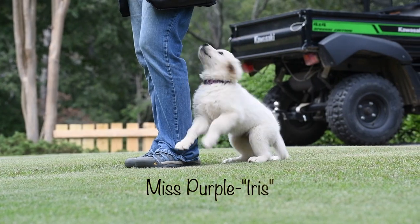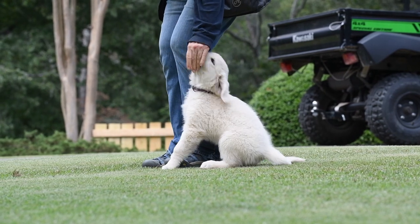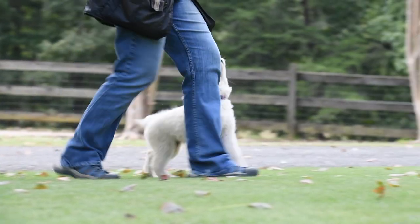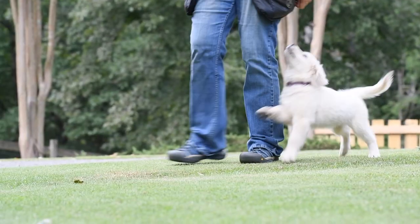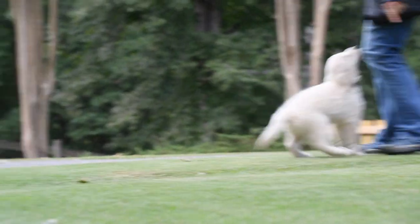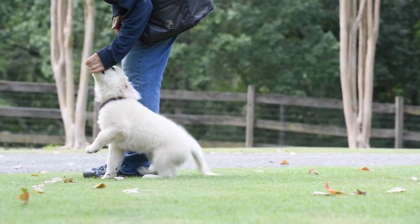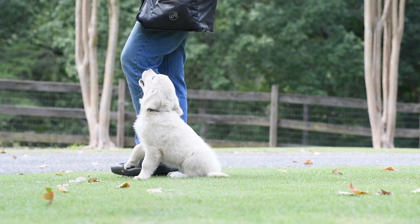Next we have our happy, bouncy little Iris, who loves to work. The first thing you probably noticed about Iris is that she started out jumping and being rather out of control. I ignored it, told her in a calm voice to sit, and we moved on after she gained control of herself. Had I punished her, said no, or displayed any sign of anger, frustration, or even disappointment, I would have been stifling her obvious desire to work. Telling Iris to sit was sufficient — she settled down, gained self-control, and began to focus. Give a puppy an alternative behavior, such as sitting, to an unacceptable one, such as jumping, and there is less confusion and more motivation to do what you want.